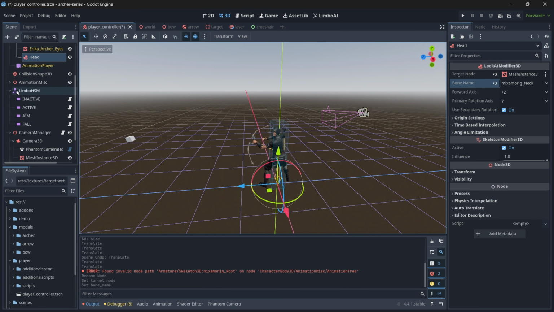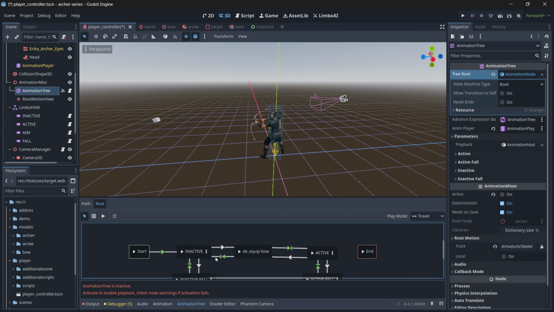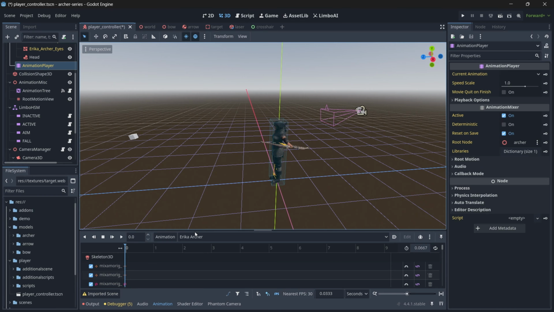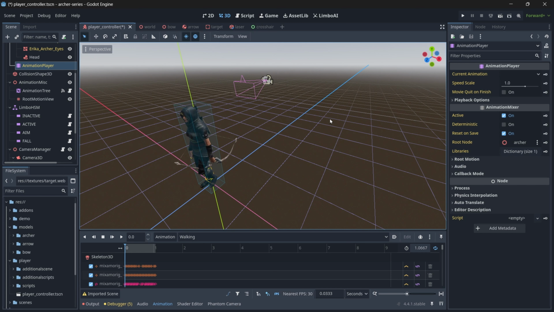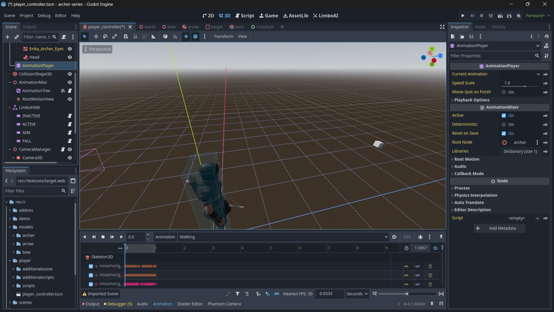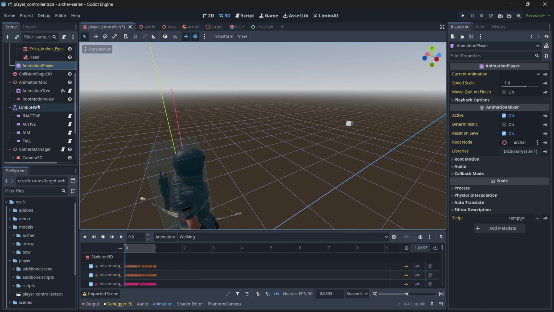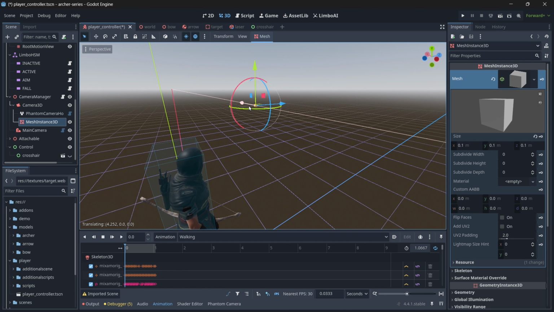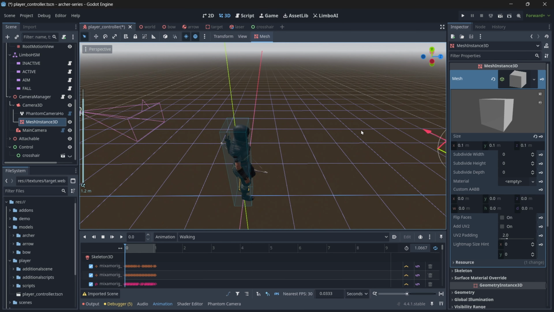quickly solve that by going in the animation tree, making our inactive to be running, or let's just select our walk. So as soon as we select our walk animation, you can see that the player is now looking at the box. So let's try to move the box, and you can see the player is rotating his head along with the box, whichever position it's actually being.